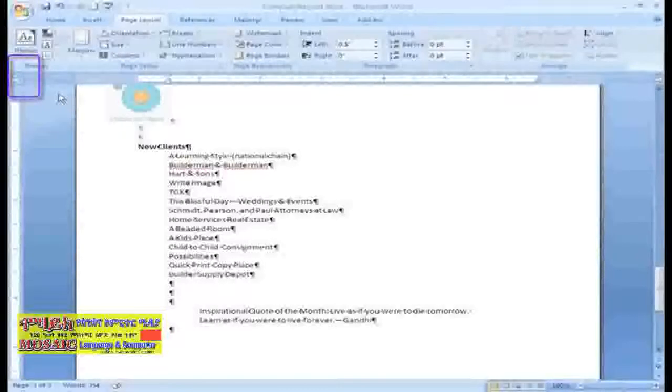Let's actually talk about these indenting tab stops. If I want to indent the first line of each paragraph a certain amount, I can set a tab stop for the first line indent. So you can see this in action, I'll just place my insertion point at the end of this paragraph.